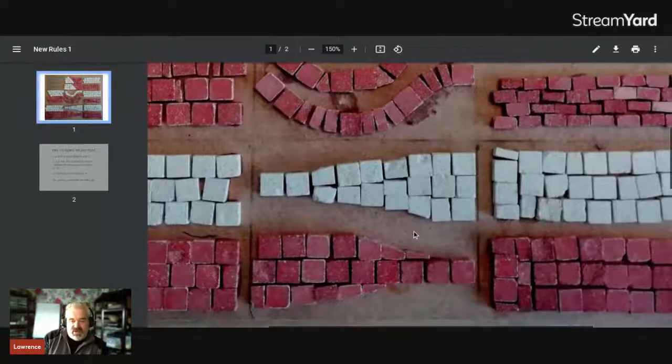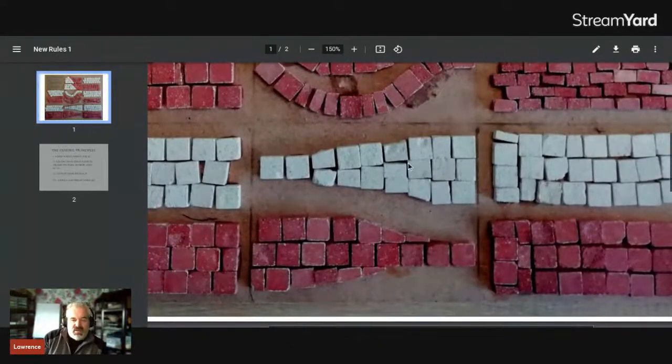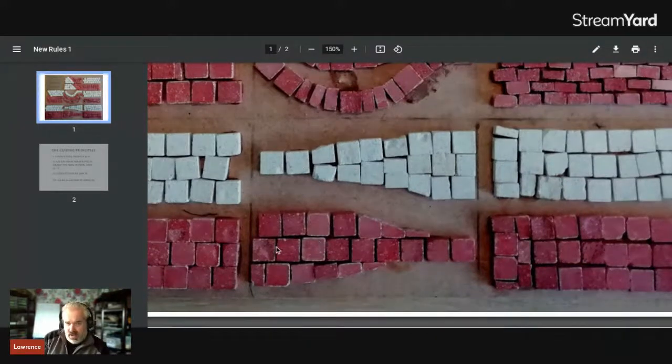Last one of this section is the convergence. So in the white here, you've got 3 lines going to 2 lines, going to 1 line. Below that in the red, you've got 1 line that stays the same, and then the lines on either side just get smaller and smaller. The triangle, a triangle cut signifies an end to a line.